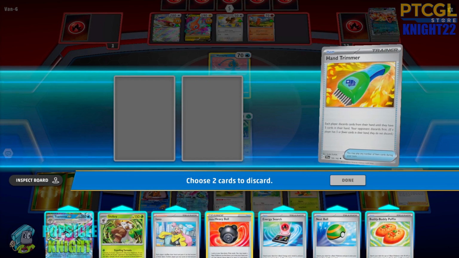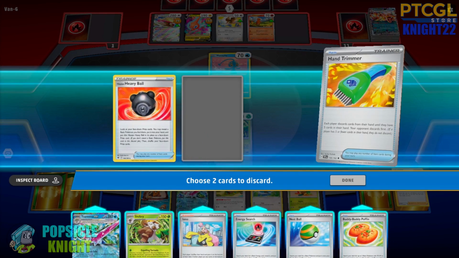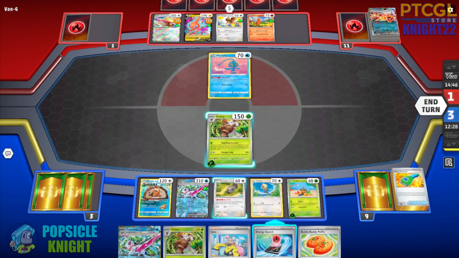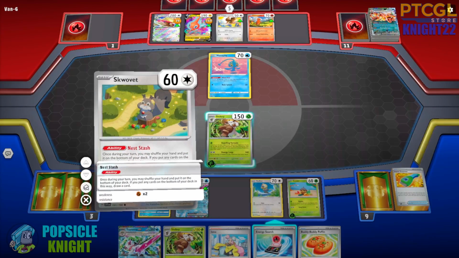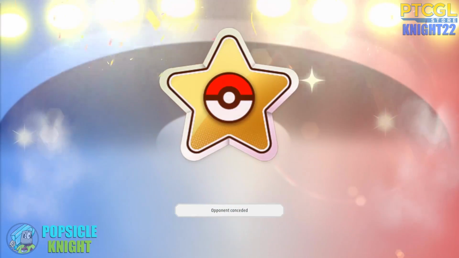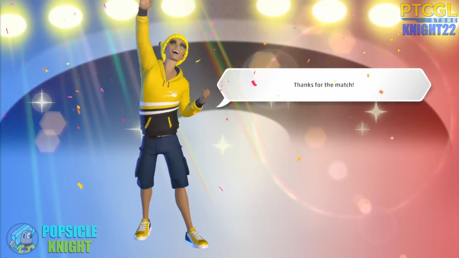Oh, that's right, we have to discard ours too. Heavy Ball can go, Buddy-Buddy Poffin can go. That's fine. So we're looking good. So now that my opponent has discarded all of that, we can use Nest Ball. There it is! Alright, good game!